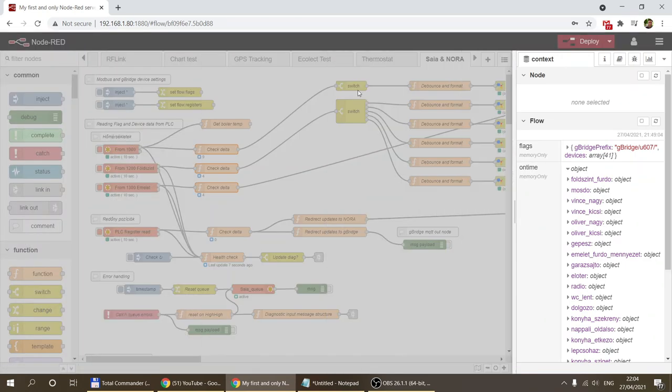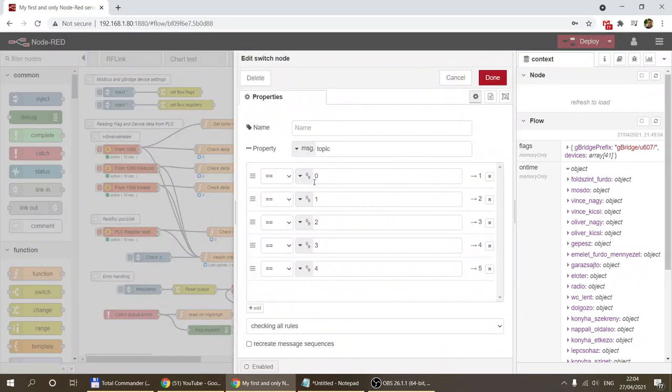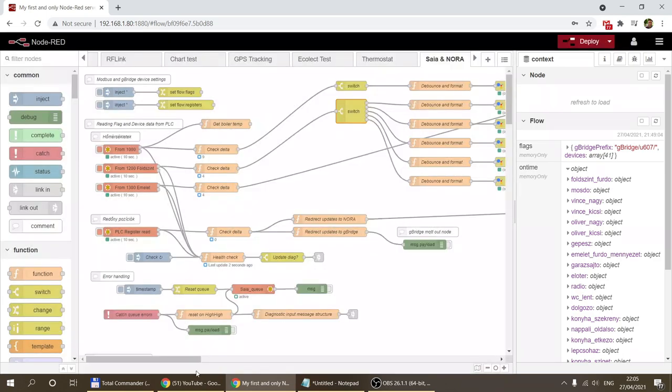Yep. And here it all goes to some simple switch node. And here I'm not even translating the registers to IDs or names, because I don't have so many. So I know that a particular room temperature always comes in the array in index 0 or 1 or 2. So I'm just doing that.